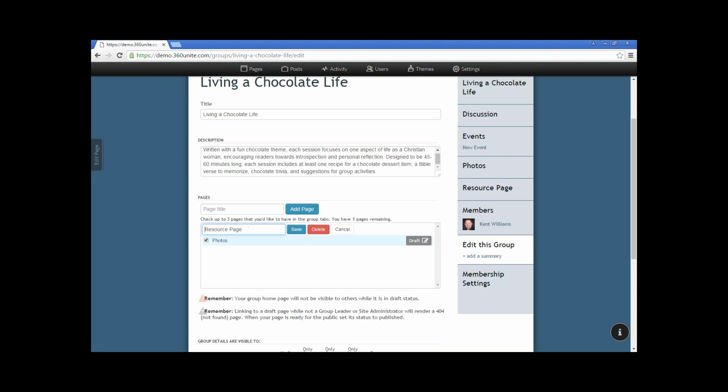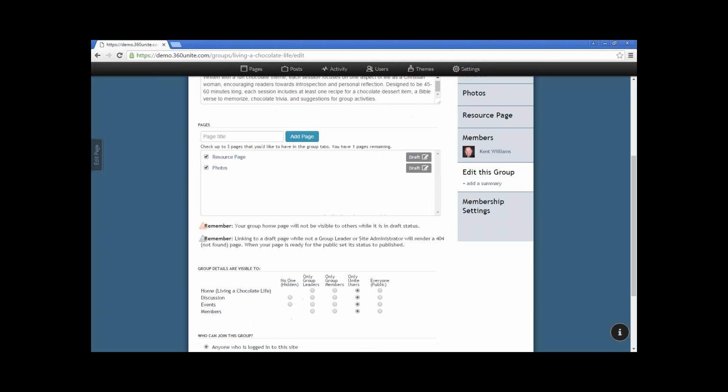These pages do have inline editing, so if I needed to change the name of them or delete those pages, I could do so from right there. Then there's a couple warning messages, talking about the page not being published if it's draft, that it won't be visible to other people, and that if you link to those draft pages, you'll get an error message.